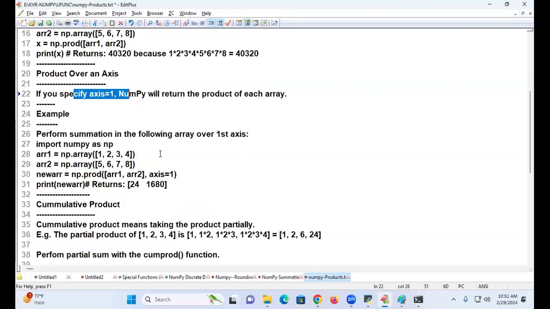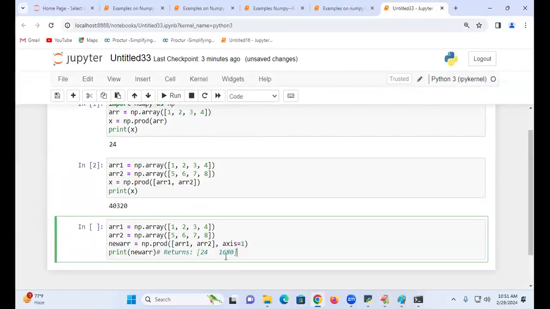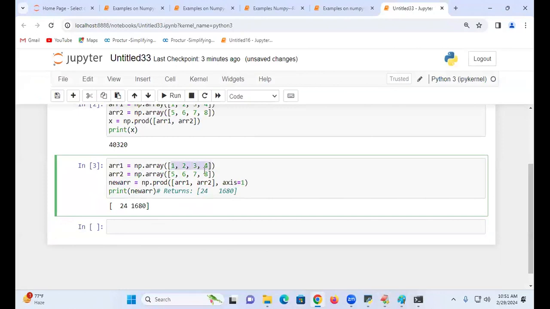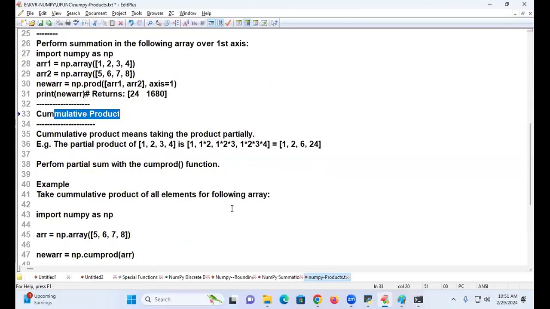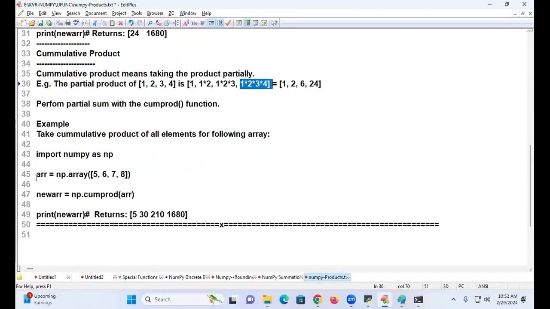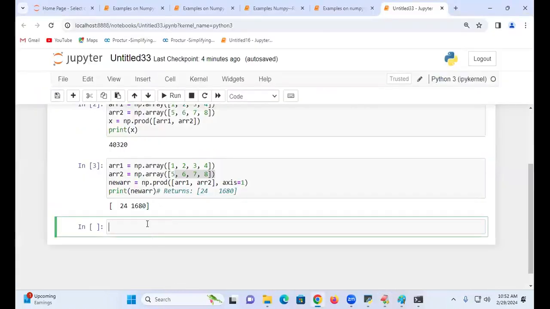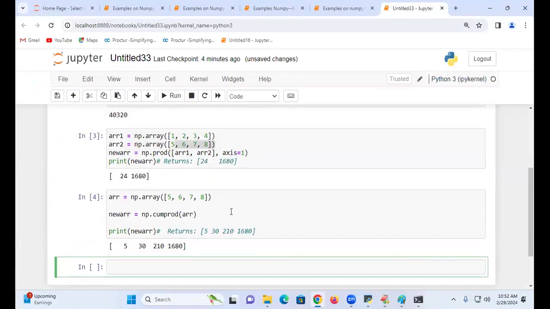Axis wise, I'm going to talk. Perform this axis wise. See, students, axis wise: 1, 2, 3, 4 is this, and 5, 6, 7, 8 is this one. Why did I make everything ready for you? Because before entering into that, I made you go through an overall round. Are you following? What are the functions you learned here? Okay, one more I want to go for. What is the next? Cumulative product. What is the cumulative product? 1 into 1, 1. 1 into 2. 1 into 2 into 3. 1 into 2 into 3 into 4. That is called cumulative product. So cumprod. This is my given data. Are you following me? I hope something is missing.